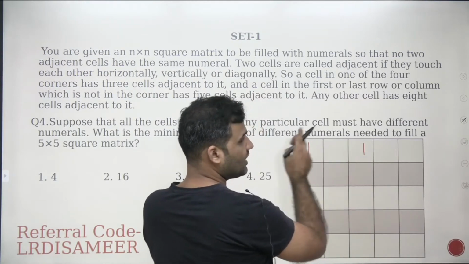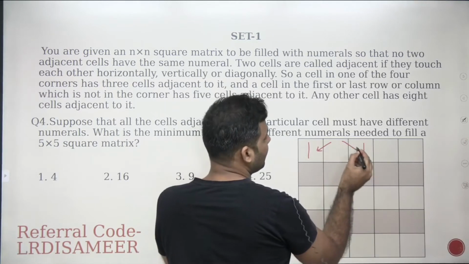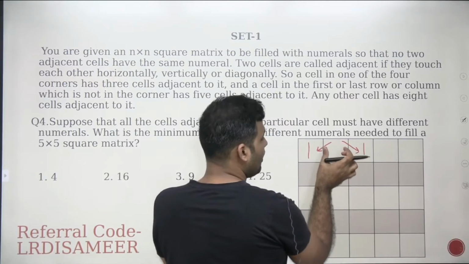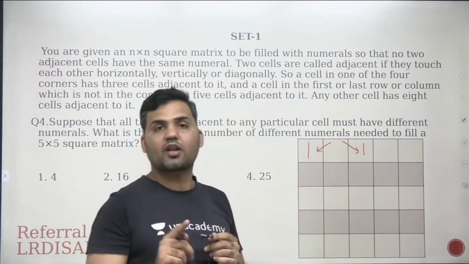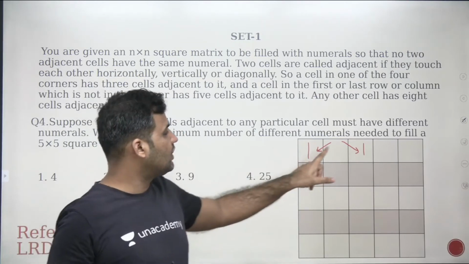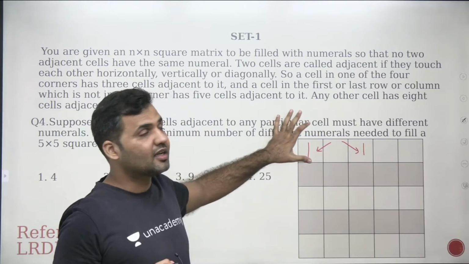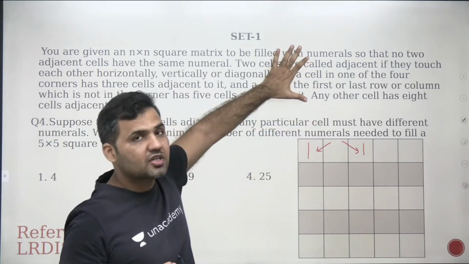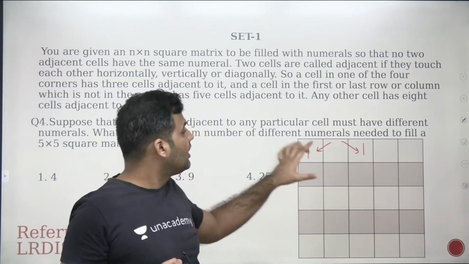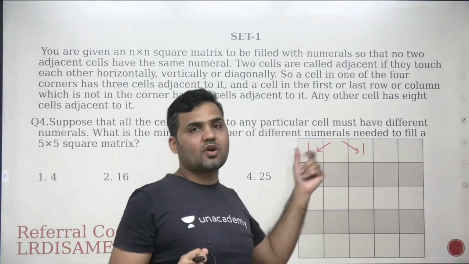If I was using 1 here, I was allowed to use 1 here. But this will not work in this particular case. Why? Because this cell as well as this cell are adjacent to this cell. Now the adjacent cells of this one particular cell cannot have the same number. This is a new condition, which we have not followed in the last 3 questions. As per the earlier instruction, 2 adjacent cells should not have the same number. But here, 2 cells which are adjacent to the same cell should not have the same number.